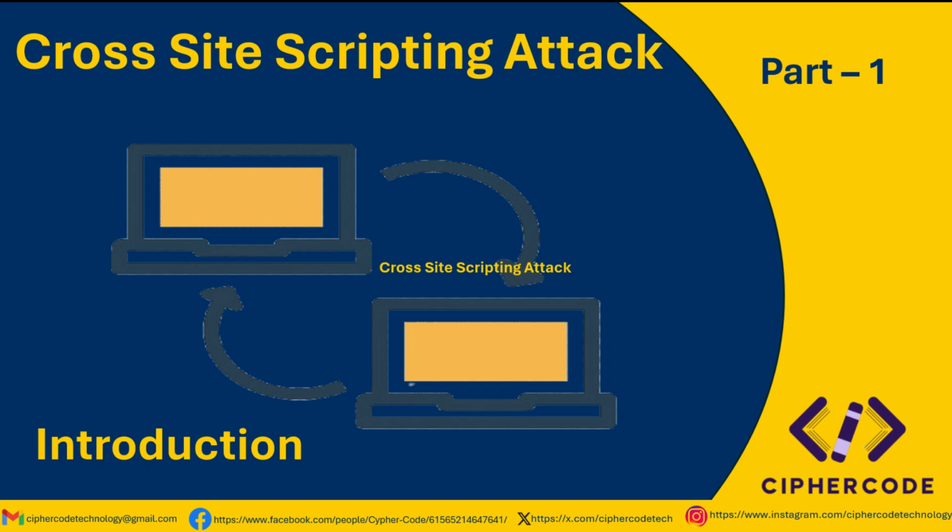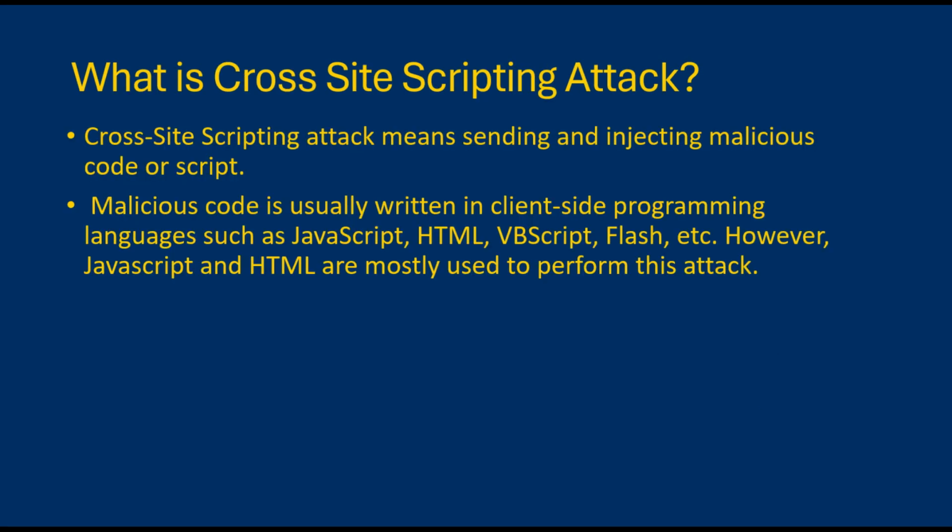In today's video, we'll provide you an introduction to cross-site scripting attacks. We will discuss this topic in great detail in our upcoming videos. So let's start. Cross-site scripting, also known as XSS, is a web security vulnerability that allows an attacker to inject malicious code and scripts when users interact with a vulnerable application.